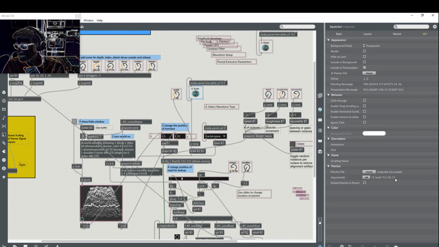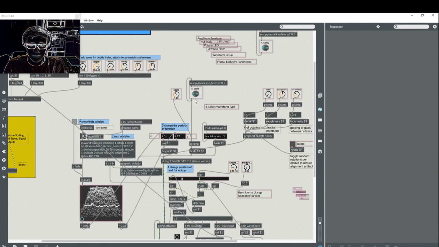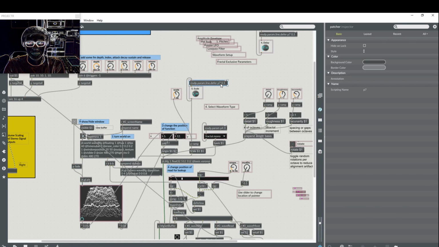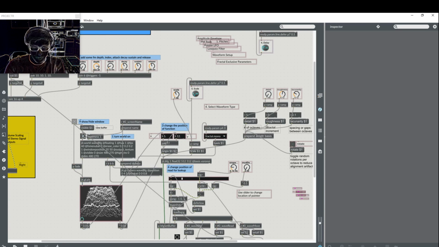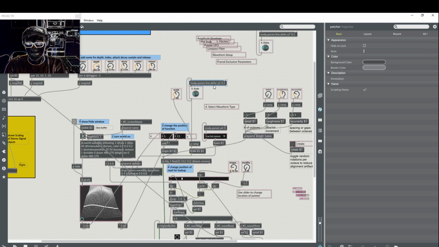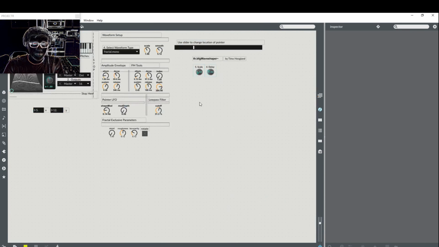Right, so I set that exponential curve to 3. If you don't want an exponential curve, if you want it to be linear, you can just not fill anything in there. But we do want this one to be exponential. So let's change that to 5 scale. And as soon as I click off of that, you can see that updated. So here's another problem. This says P7. So let's set that to P5, and then let's update the scripting name here, P5. There we go. All right, back in the display.